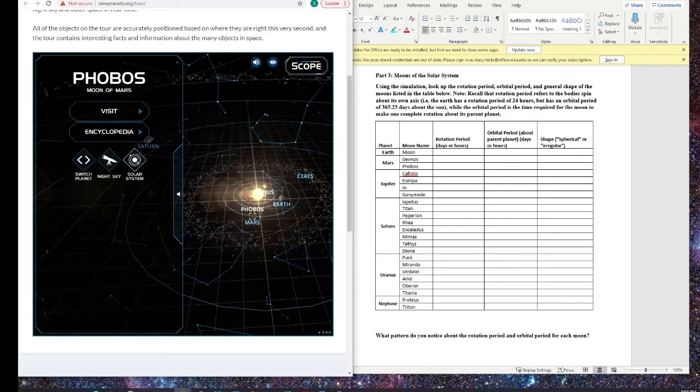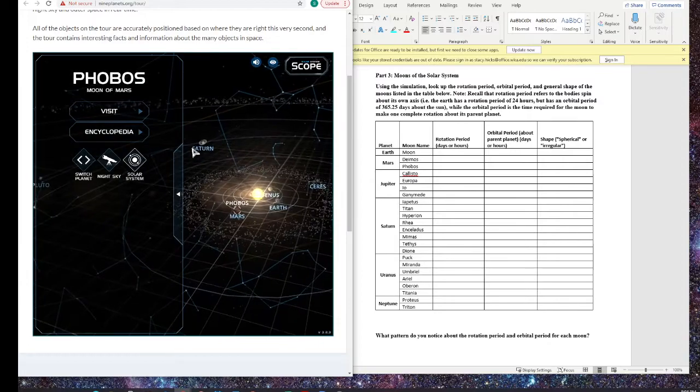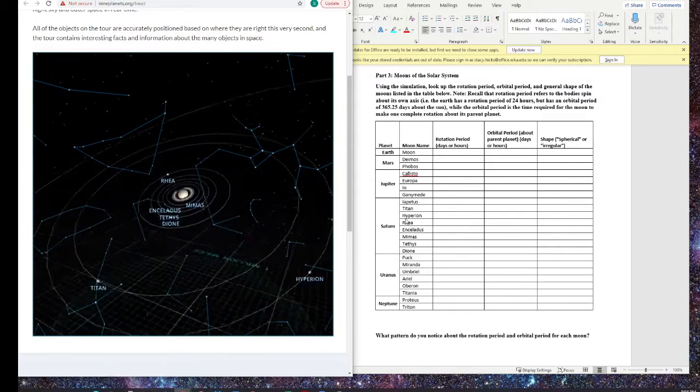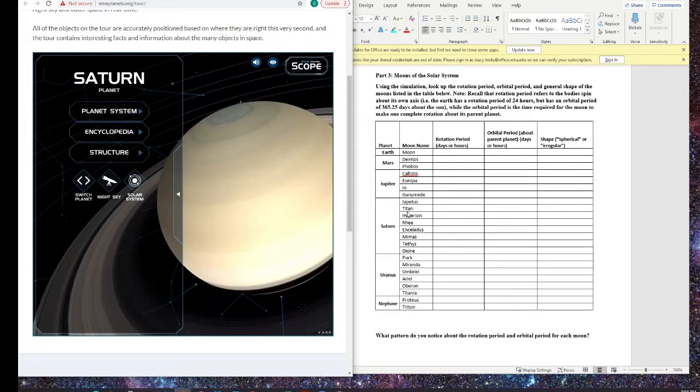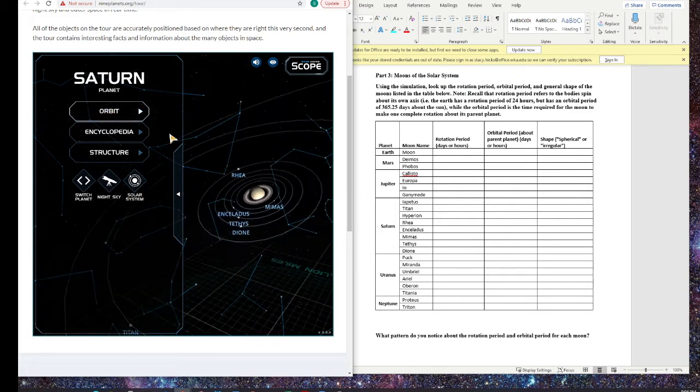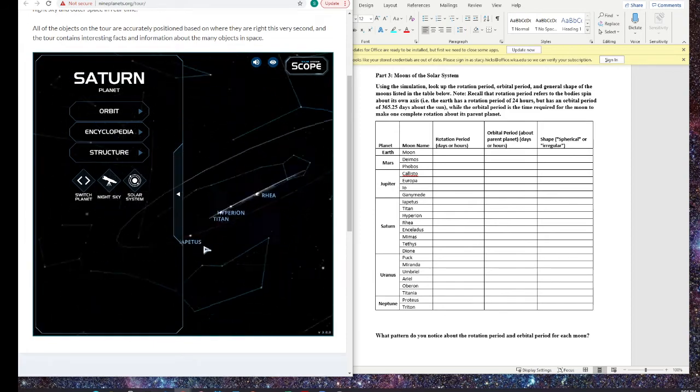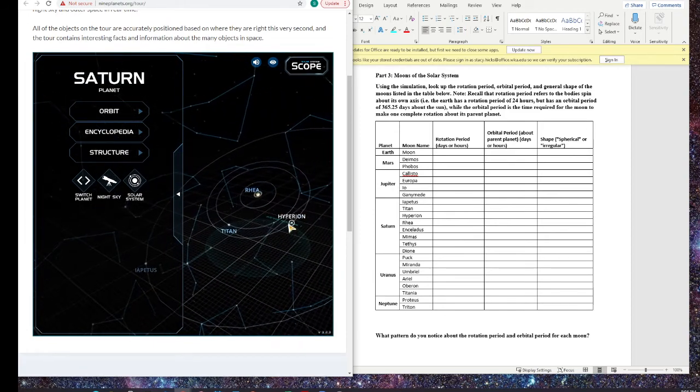So looking at some of the outer planets, let's go to Saturn. Saturn has the most moons that I've asked about. For Jupiter, Jupiter also has many moons. However, I've only asked you for the main 4. Okay. Saturn has a pretty intricate lunar system, though.